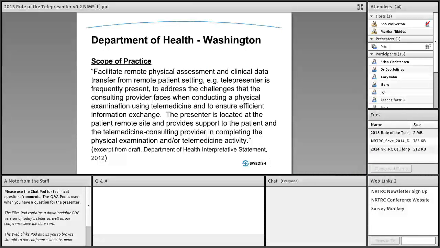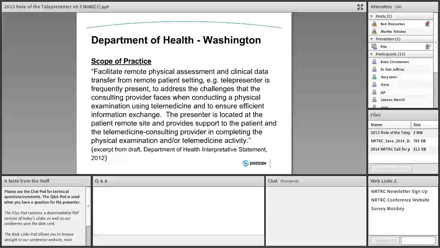We also worked with our Department of Health, and this was very important to us. Telepresenting was new to Washington State. As far as we were aware, there was no other telepresenting program within our state. And one of the things that is always of concern is, are we practicing within our scope of licensure, and what are the regulatory requirements around that? And I'll be honest with you, the Department of Health really had no idea that telepresenting existed, so I ended up working very closely with them.